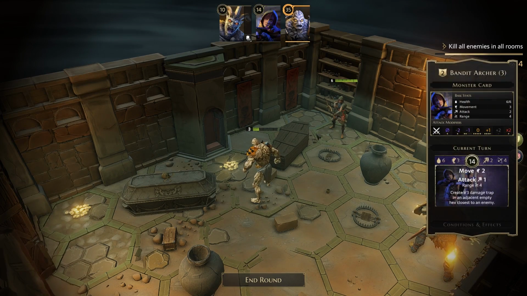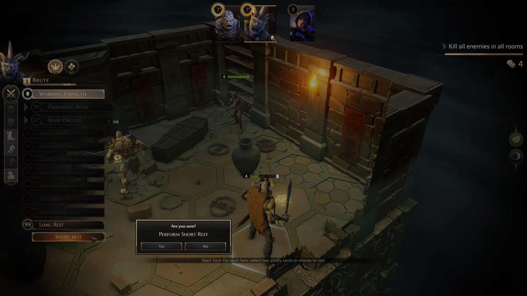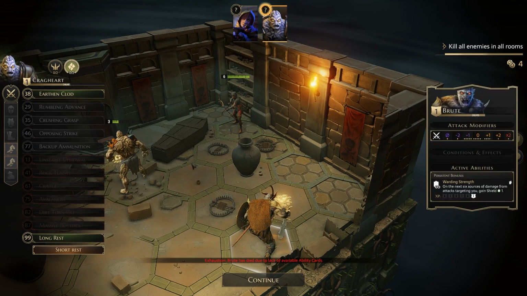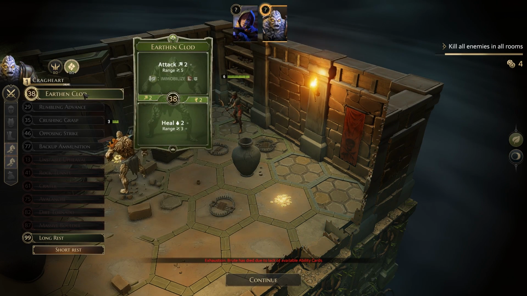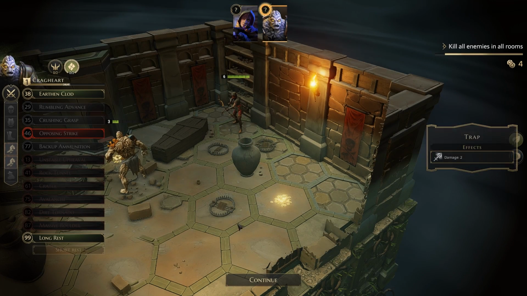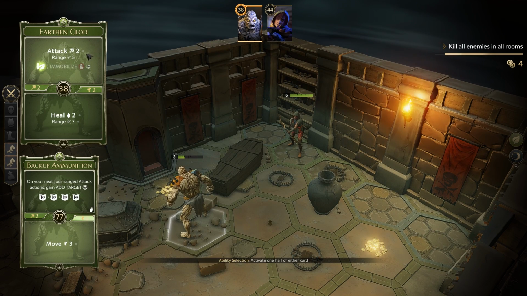Oh. Okay, right. We could still do this. Wow, Kilgore gets another turn. No, he doesn't. Shit, I should have... Okay, it's fine. He killed himself. Right, my boy, Rocky. Yeah, burn opposing strike. We've got like 2 actions out of you. So we can blast this boy.